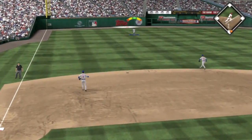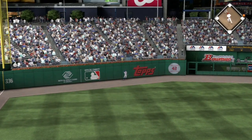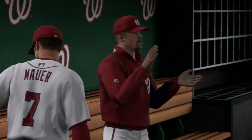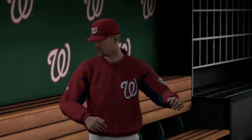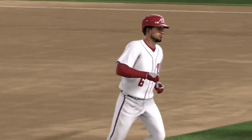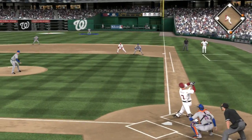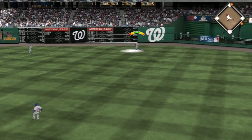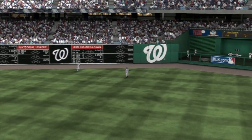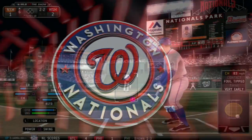We're in the bottom of the 5th; this is the 73rd pitch from Syndergaard. He is going to give up a solo shot right here — Anthony Rendon hits a home run to give the Nationals a 2-1 lead. That was a mistake by Noah Syndergaard. He gets out of the inning, but we are now falling back out of the lead with a 2-1 deficit.